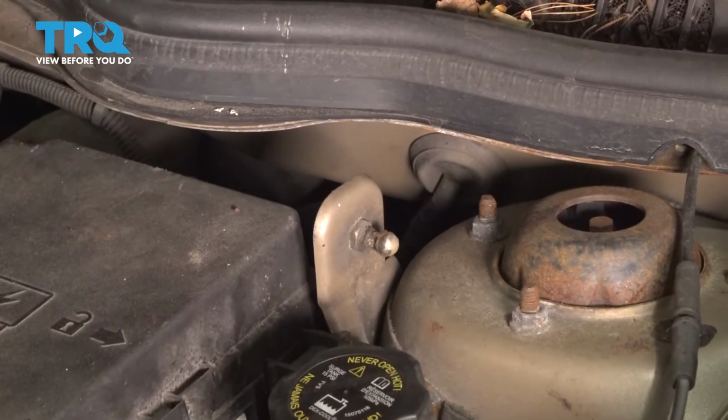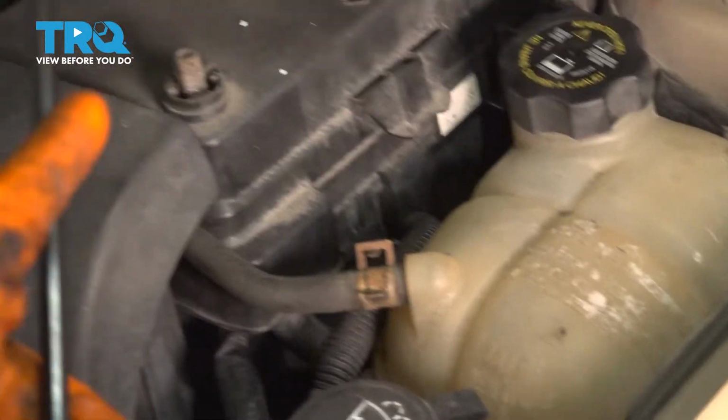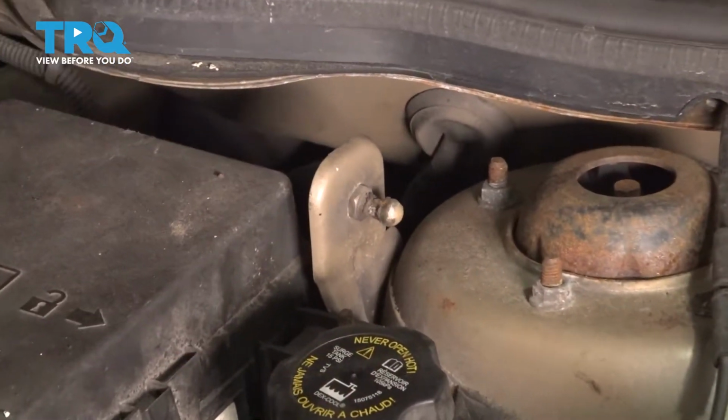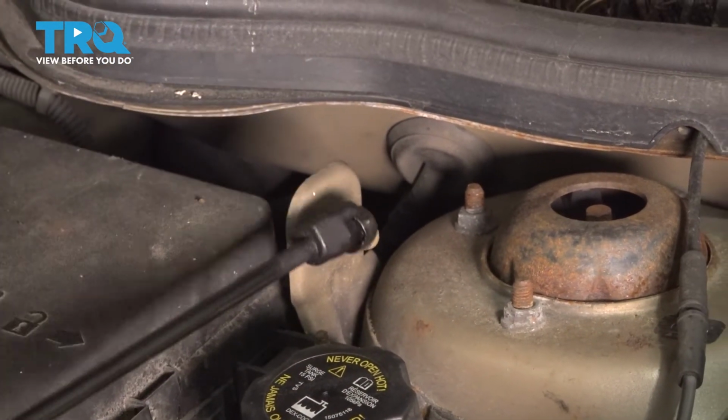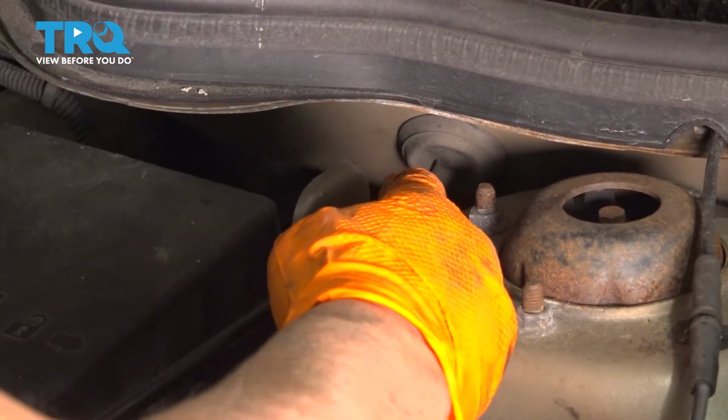So when reinstalling the prop rod, there is a smaller hole and then a larger hole. And you can see that the pivots are two different sizes. So we're going to put the larger one on the bottom, pop that on, and then take that clip and lock it down on.